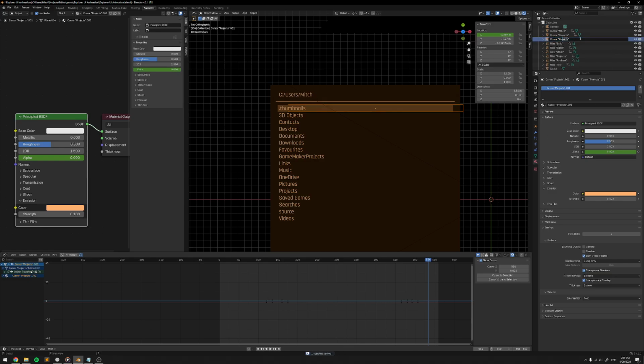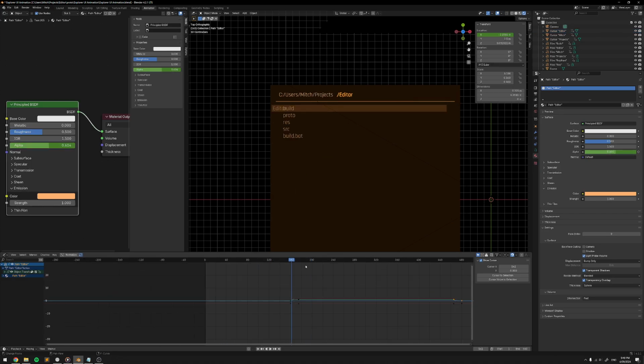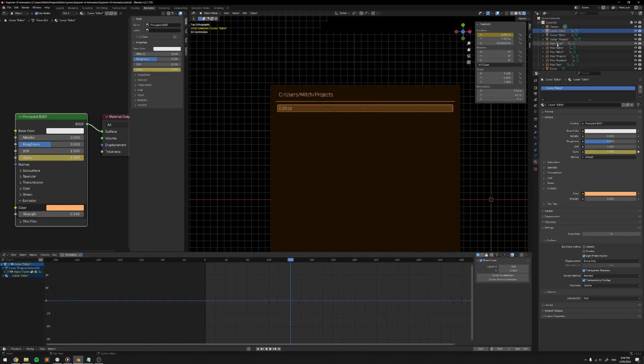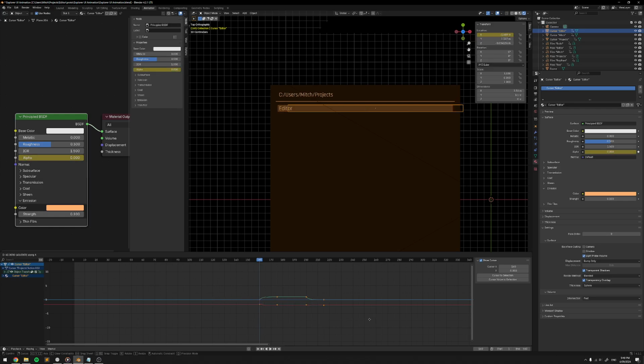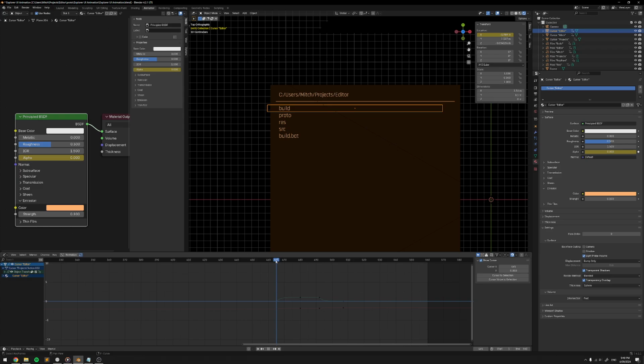After projects is editor. We can actually just look at the previous cursors when it moves out, I guess. Go 160. That should line up too.